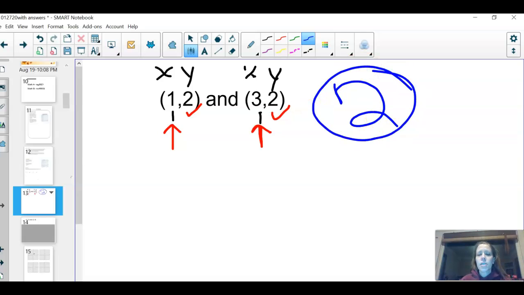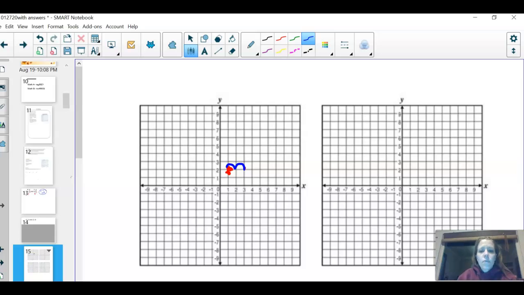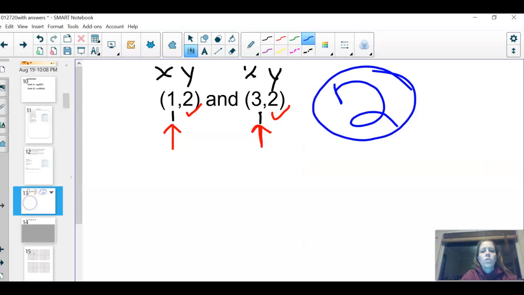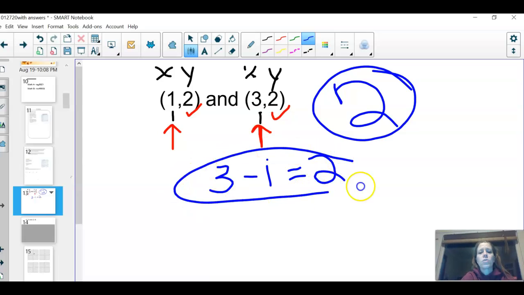Now I can also notice that 1 and 3 are on the same side of 0. Okay? 1 y 3 al mismo lado de 0. They're both positive. Los dos son positivos. So I am going to take the 3 and the 1 and I'm going to subtract them. Voy a quitarlo y entonces este es 2. And then the answer is 2. So if you got 2, you were correct.